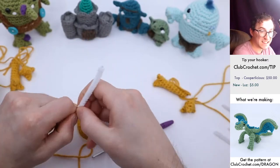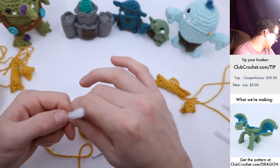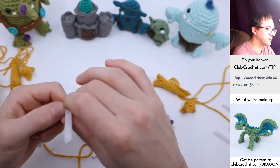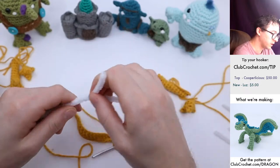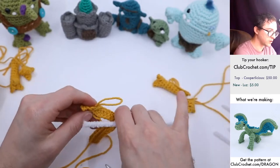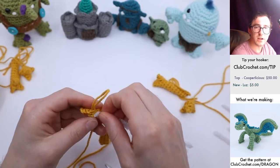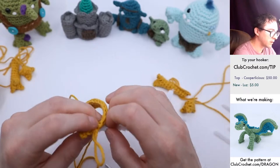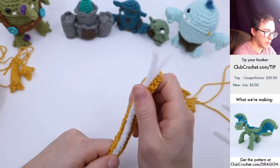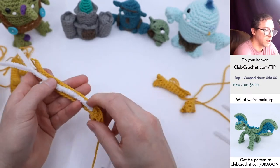Takoyaki, any advice on teaching crochet? Okay, here's my advice on teaching crochet. First thing is, patience is definitely key, especially if you're doing it in person. You're going to be frustrated. As someone that knows how to crochet and watching other people trying to learn, it's a little frustrating to see people not getting it. Just be patient. Remember that everybody learns differently, and so you've got to be patient with people. They're learning something completely different, and their minds are wired completely differently than yours.